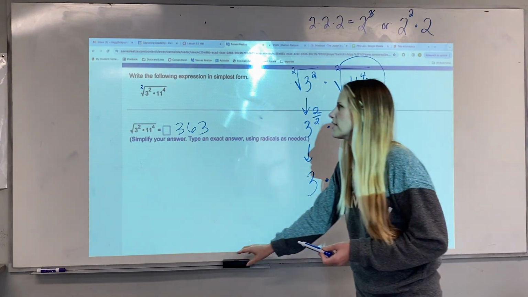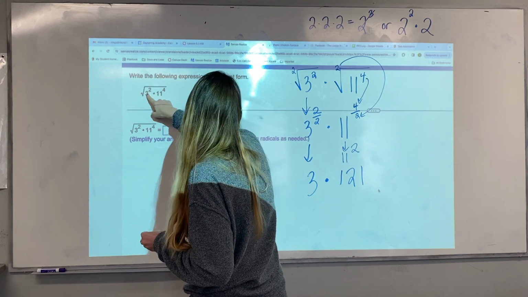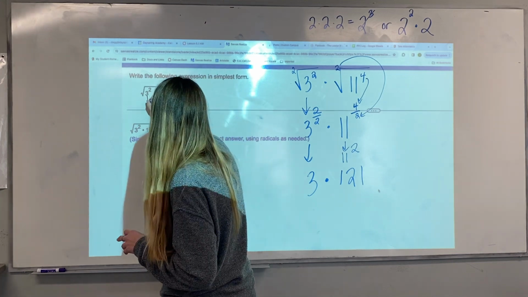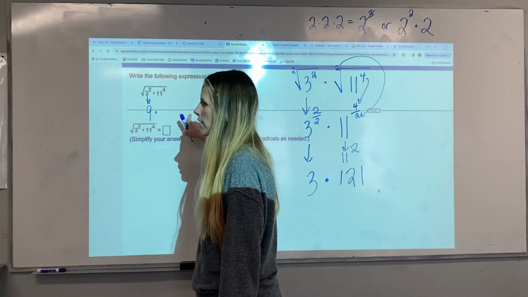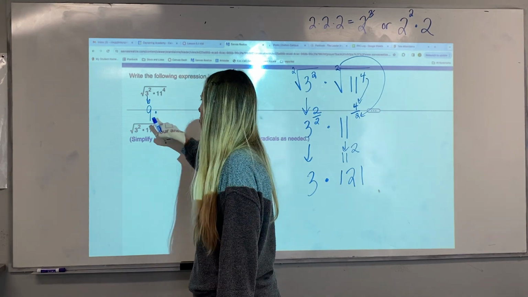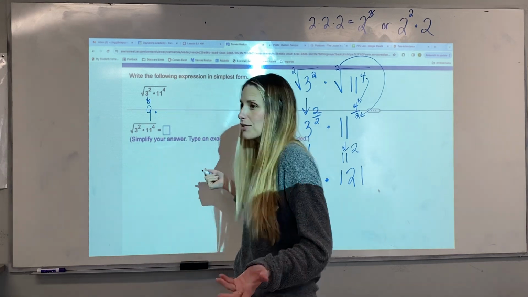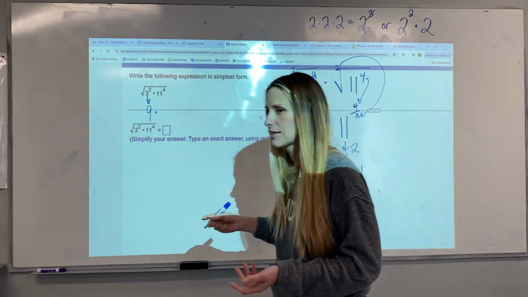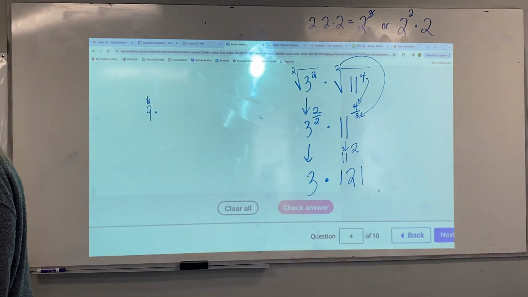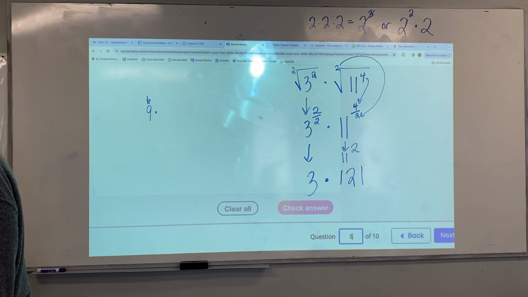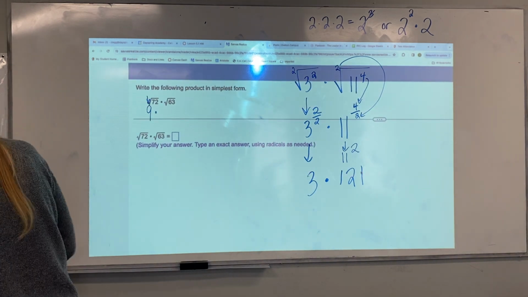And if all else fails, you can just do 3 squared in your calculator and get 9, then do 11 to the 4th power in your calculator, multiply them together, and then square root it to get the answer. You could also do it like that. It's not as much of a process as what I shared with you, but.